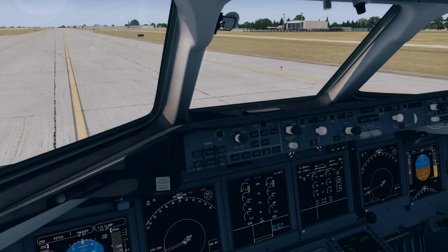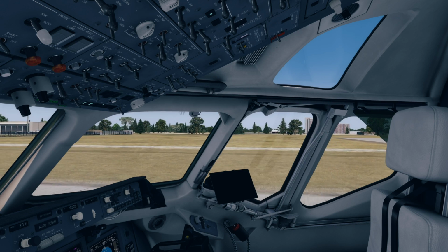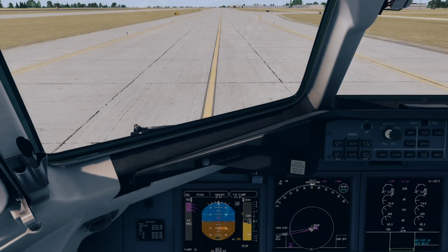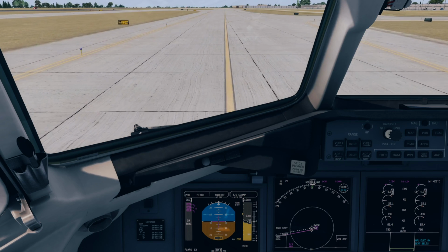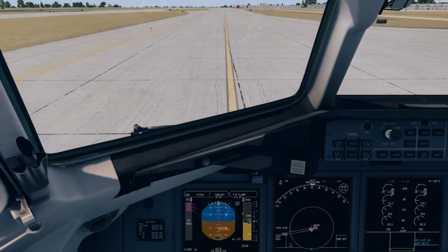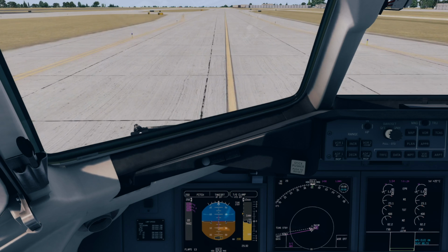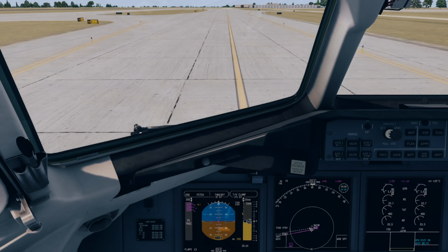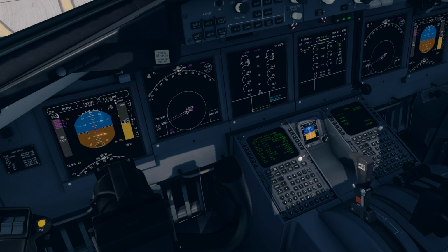So passing by, looks like general aviation ramp right here. I can't stow that any further. I'll just leave that there for the cool effect. Okay, Bravo 2, almost there. Again, this is a longer taxi out to the runway. No other airplanes, so we don't have to talk on Unicom. And better set the altimeter again, since we did have to restart. 3011 and 3011. There we go. Perfect.